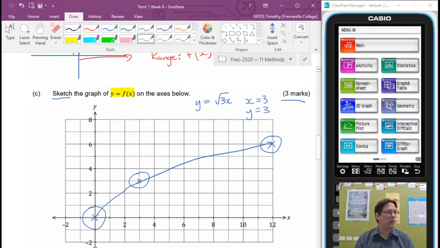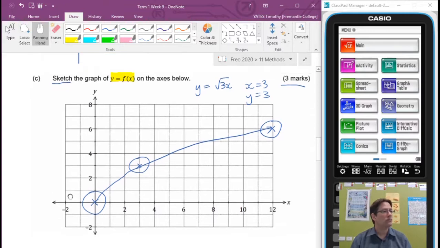Your line doesn't have to be perfect. This could be more vertical than I've drawn it here. It could be straighter, but this isn't an art competition. We're not trying to draw the prettiest line we possibly can. We're just trying to get the idea across. You're trying to demonstrate what you know, not how steadily you can draw a line.